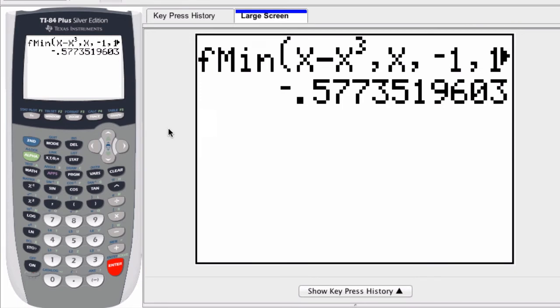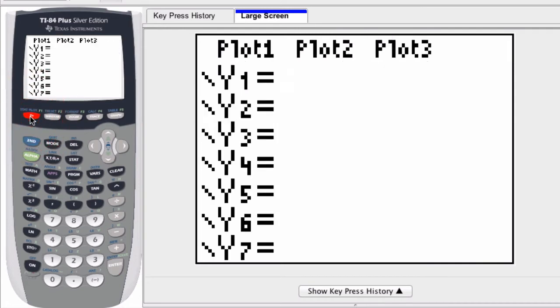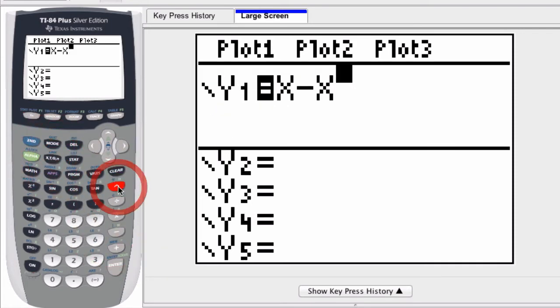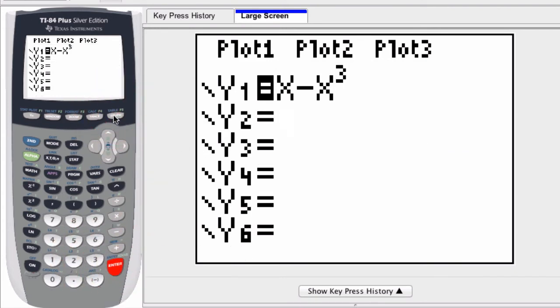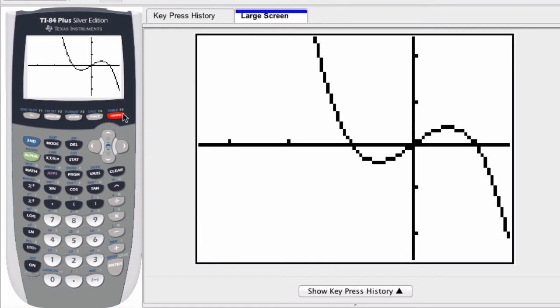And we can confirm that this makes sense by doing the same process graphically. If I enter my equation editor up here, my y equals button, to enter my function. Enter the same function, x minus x to the third, right? Hit enter, we've got this function, right? Now I want to graph it. And here you can see that the way this function looks, it really matters where you set up your interval, and that will define what the relative minimum is within that interval.